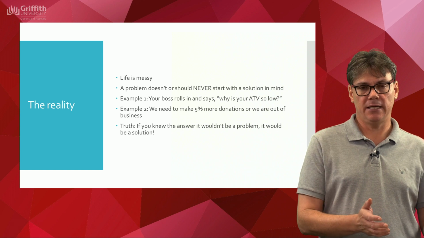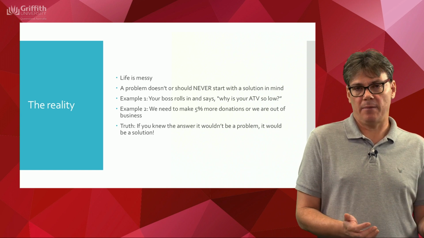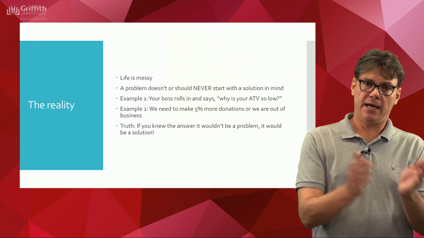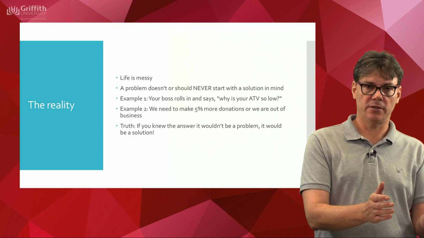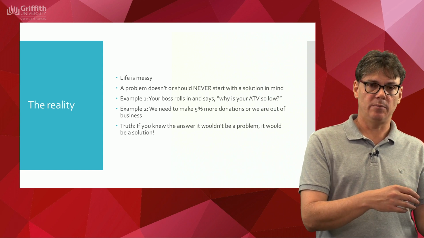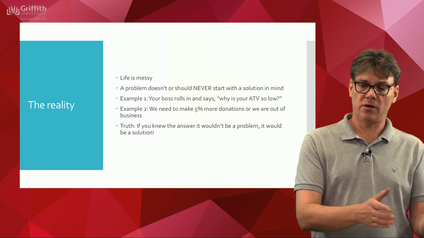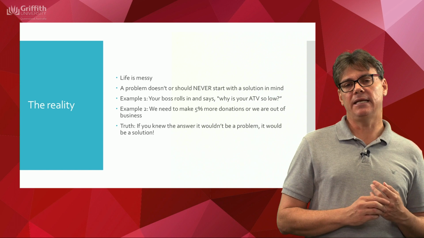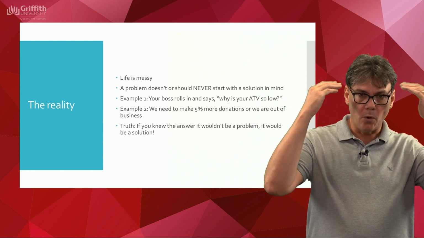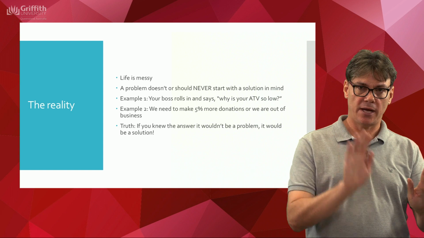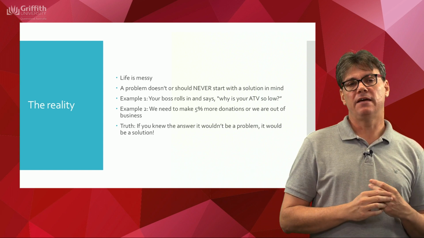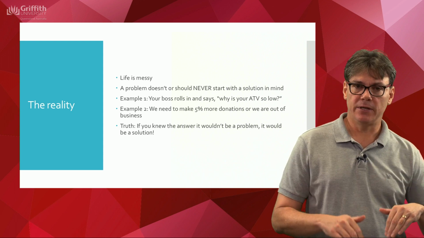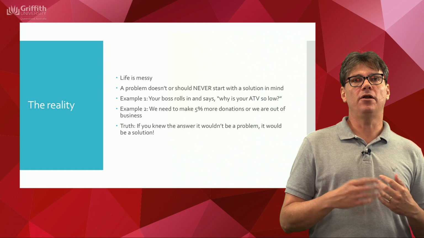We could say, oh, we're not making enough money, but another way to frame that problem might be, let's stop doing this particular model of charity, like going to a hardware store and selling sausages or doing a cake and bake sale or doing door knocking. Let's try and find a more effective strategy and then see if that raises the amount of money we have. But that conversation never took place because people already had in mind strategy A, strategy B, or strategy C. They never actually thought about what might be the real problem and digging deeper into the roots of the problem and thinking, oh, I know what's causing this problem.